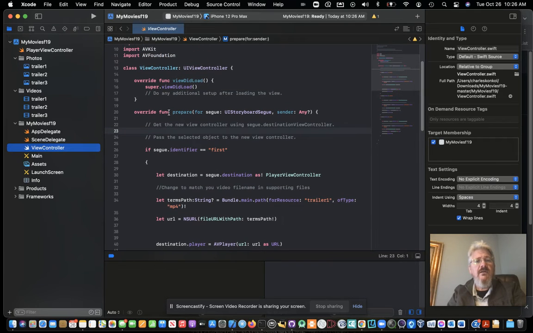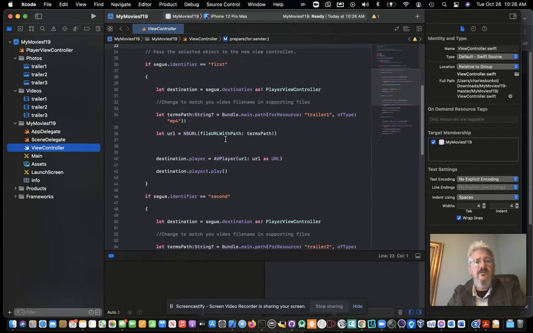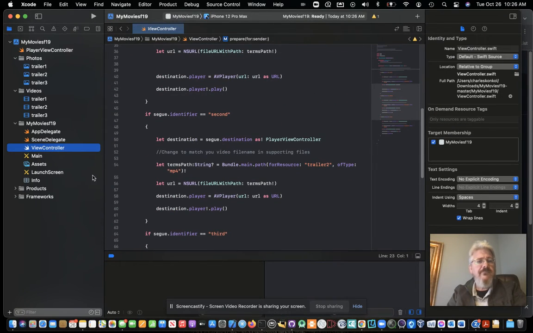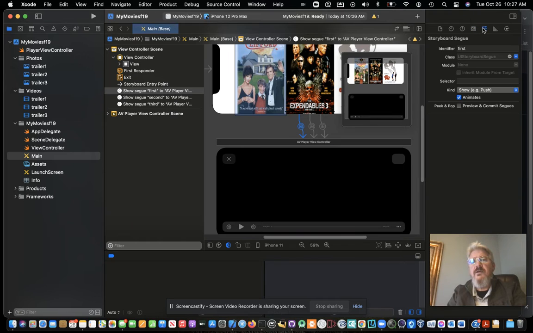If they selected trailer 3, 4, 5, you'd have to change the segue identifier: first, second, or third. You can change that in the segue here, in the property.